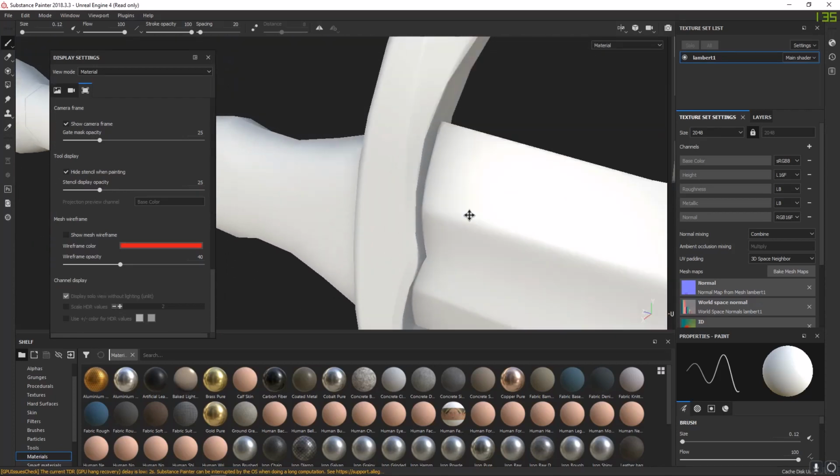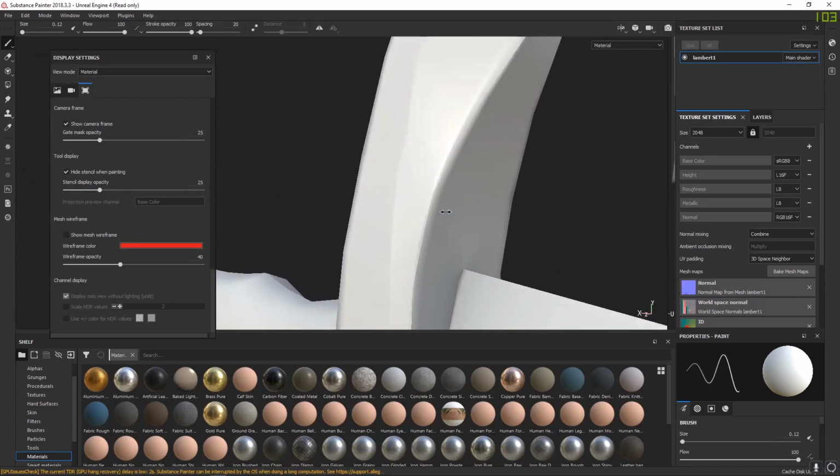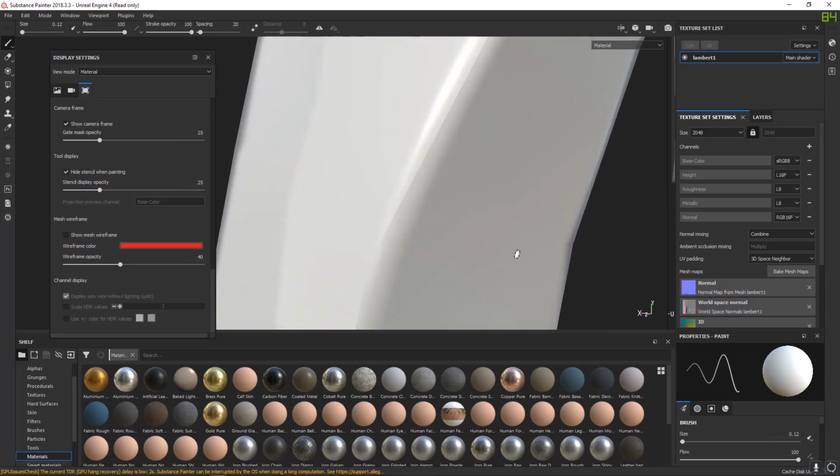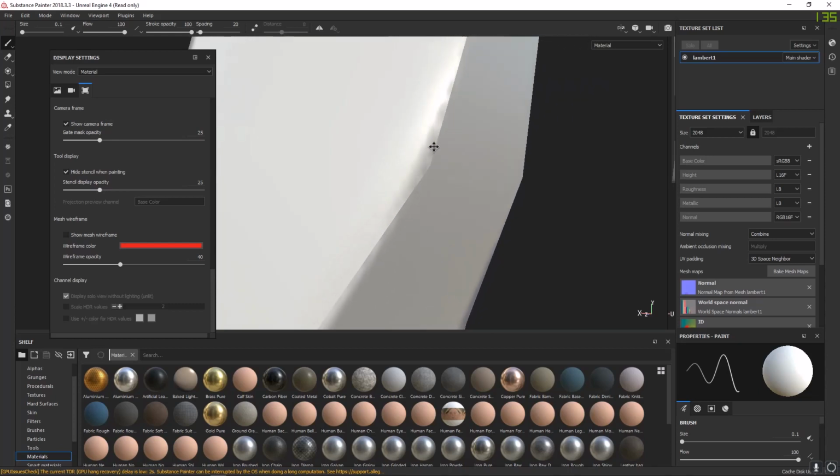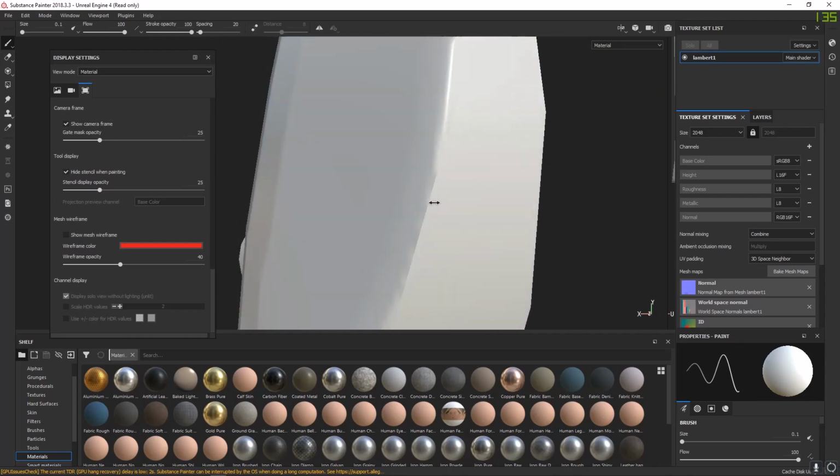But other than that, you can see a little bit of the seam from where we baked. I'll zoom in super close. So see the seam here? That's where we split our edge loops, or that's where we split our UV shells. And there's really no way around a seam. This is just going to happen when you're doing super low poly stuff.